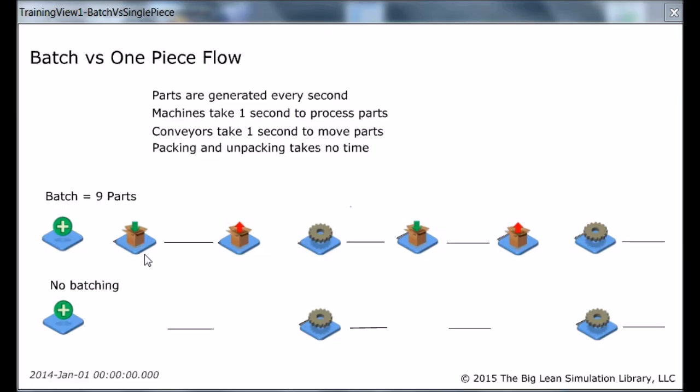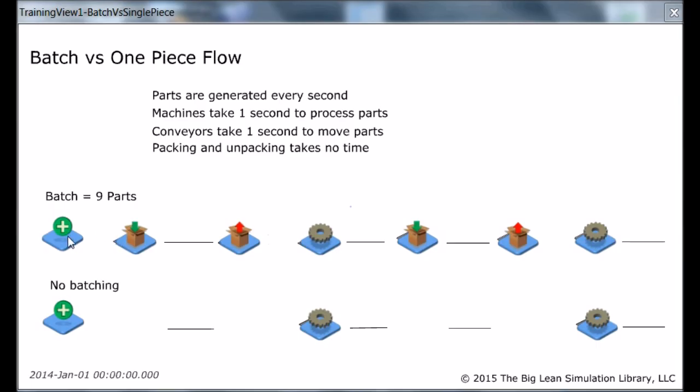We want to compare it as accurately as we can, just studying the phenomena of batching and unbatching without the actual time it takes to do the batch. So just to keep it as fair as we can. So we're going to go ahead and run this and compare the two.